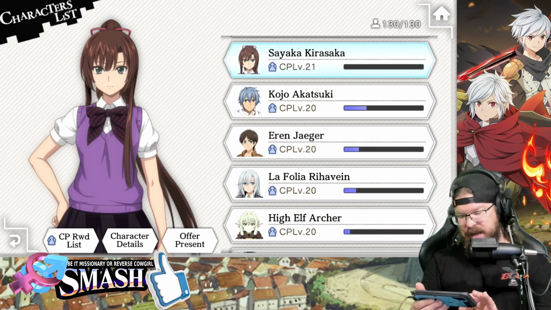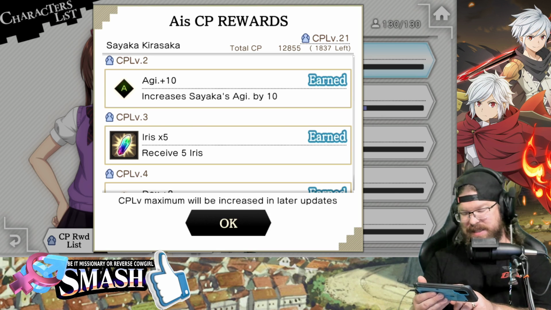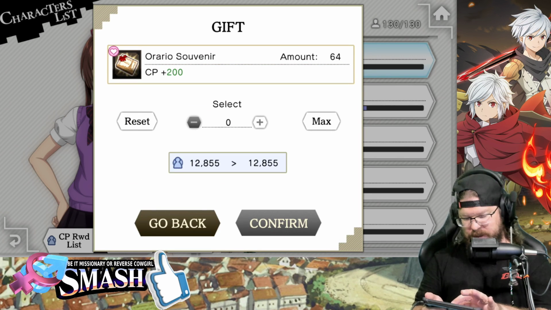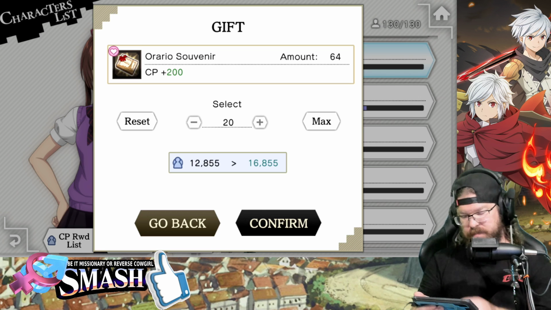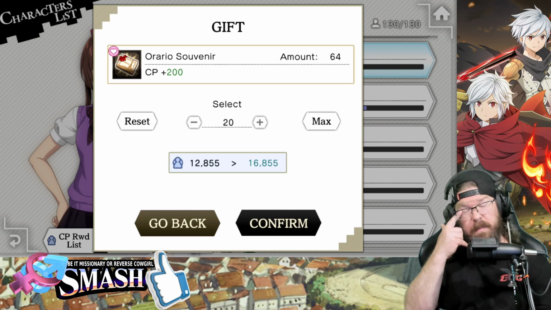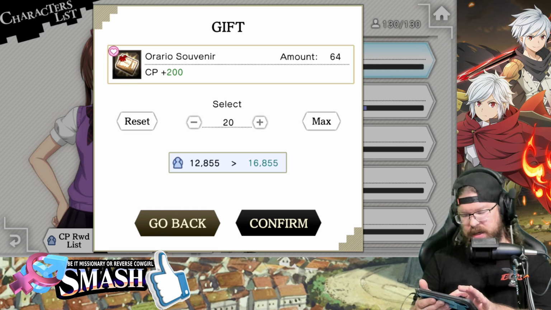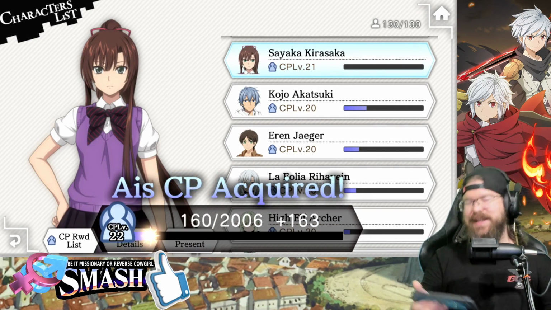And we got MP 10. Let's see what she needs to get up to 22. 1,837. That's fine. So we'll just give her 20 of these. For better or worse, we'll go ahead and do it. I'm doing it wrong. That would be 4,000. We need 2,000. Make sure you do your maths right, guys. There we go.